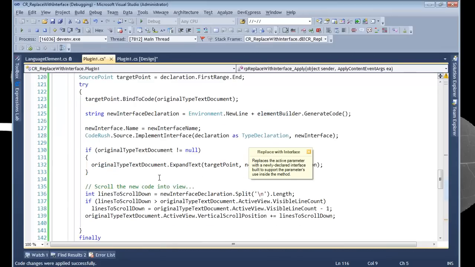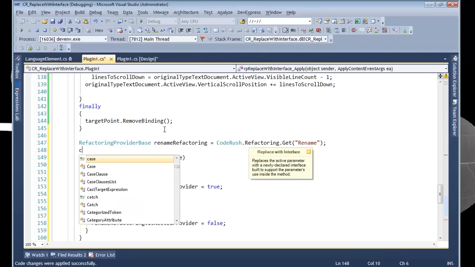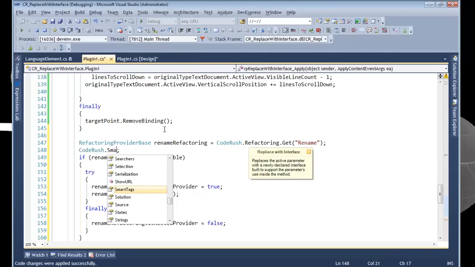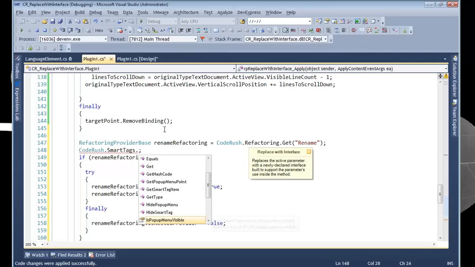You're absolutely right. It's slightly unintuitive, and I apologize for it being unintuitive. But it's actually very performant, though. Because if we were reevaluating the context for every single step here, then we would be adding an awful lot of work to the CPU. What is the call, Rory? It is CodeRush.smarttags.updateContext. When last I checked.